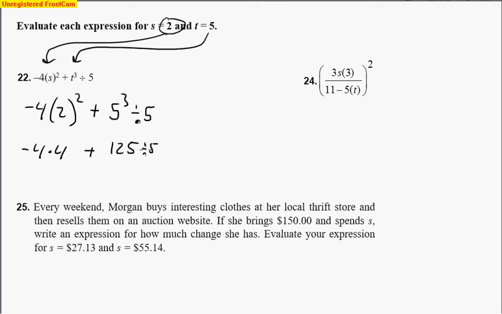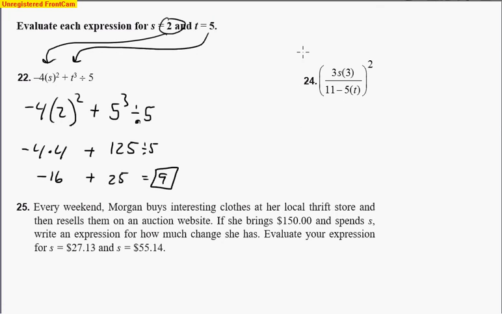Then I'm going to go ahead and do the division and the multiplication, because they're separated by this addition sign. So negative 16, and here we end up with 25. So now we're ready to subtract, and I'm subtracting because they're opposite in sign. That leaves me with positive 9 as the answer, since I have more positives than negatives, and that's why it's going to end up being positive.